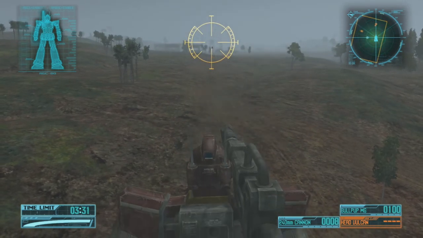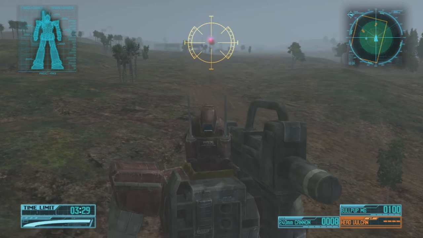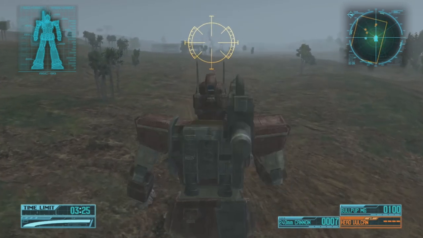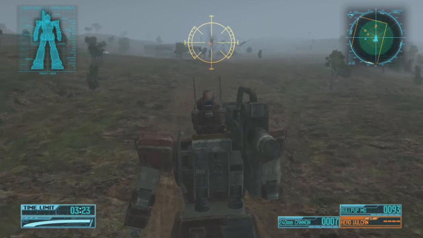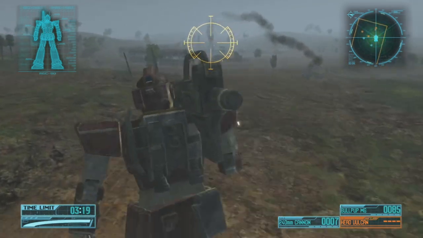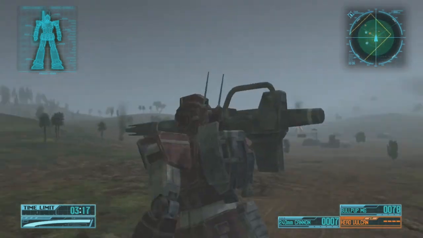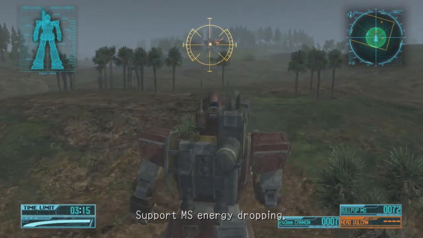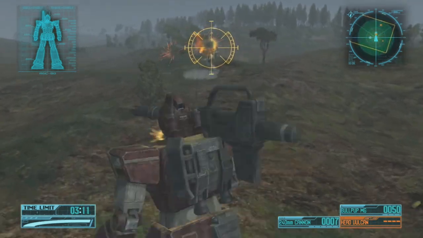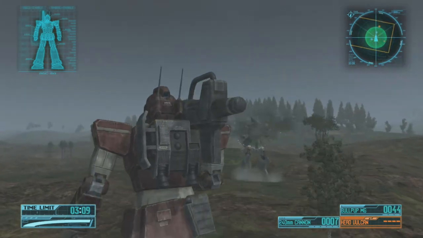Okay, you're standing still, so you know, you're kind of asking for a cannon shot to the face. Got another one in there. Oh, you can see his little arm fall off. Did you see that? That's cute. Alright, there goes him. Support MF energy dropping. Surely can't be. Time to meet your end. Alright, he's dead. Stay away.